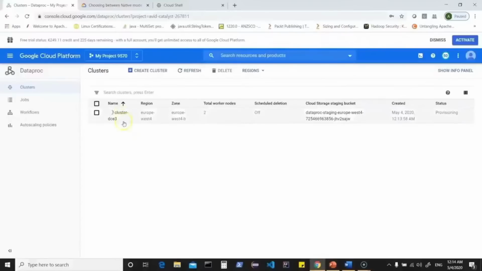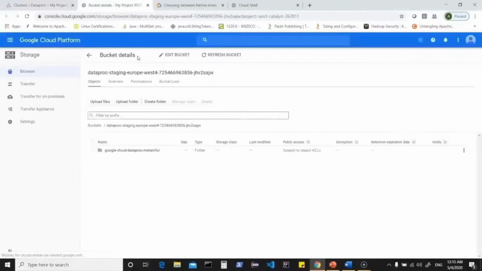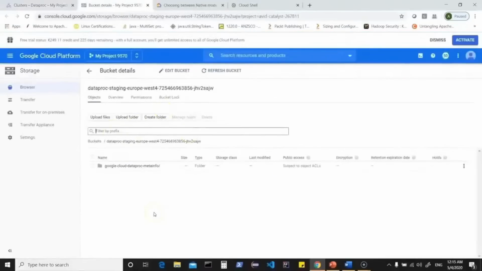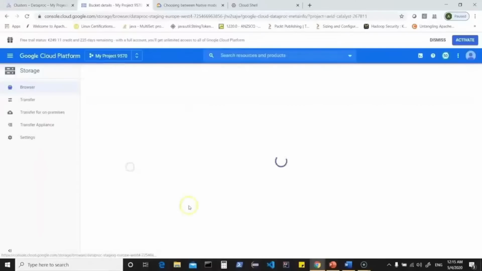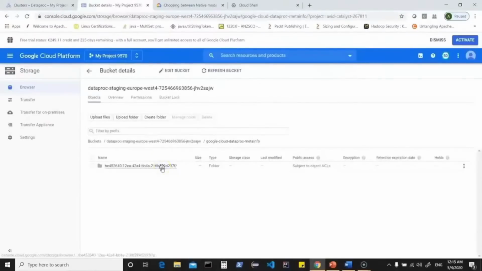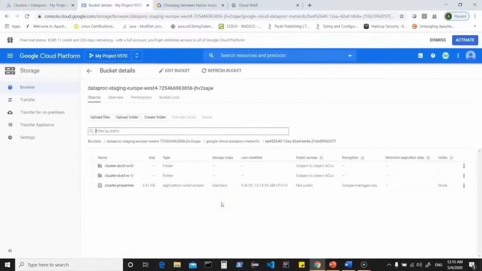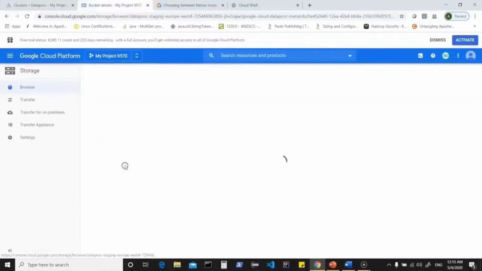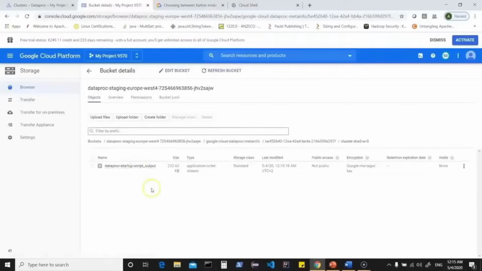So as of now, you see here, the cluster is getting created. It says the cloud storage bucket which it is using is this one. Now I can click on this and open link in a new tab. It still takes me into console, but now it is showing me the bucket which is being used by your Dataproc cluster. This is the bucket which is being used, and it is being used for underlying metadata which gets stored here. You look at the cluster related folders, you can click in these folders and then you can see what is the script output, what it is doing, and so on.